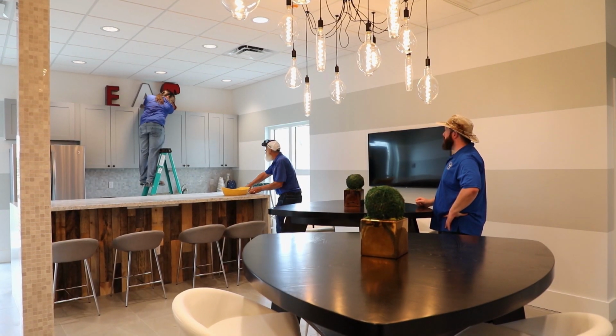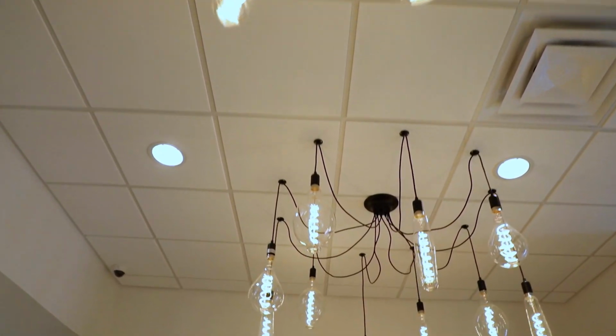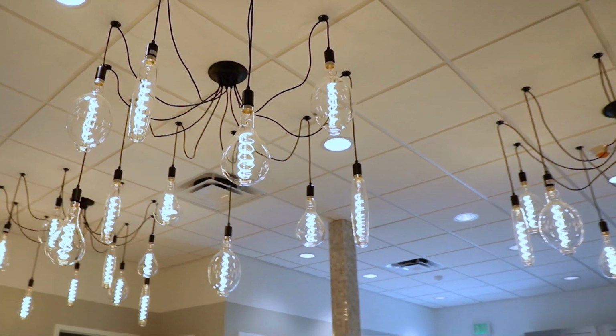The exciting room for us is the kitchen. That was a really unique use of the LED vintage bulbs from a wonderful manufacturer called Brightens. Now, the great thing about these lights is you can let your imagination go to work. There are 3 different bulbs that we've interspaced in a way so it's very creative. You can hang each arm at a different length or a different height, so you can play with it as it's being hung so that it creates a unique space that's only for you.